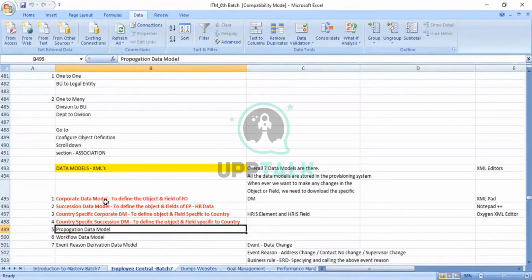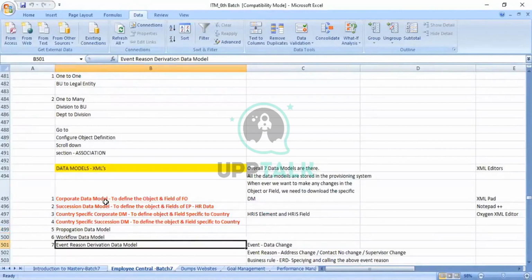Now recently, in the month of November, in the last release, SAP SuccessFactors' last release happened in 2H 2022. In that release, they decided to deprecate, meaning totally delete, the event reason derivation data model from the provisioning, because we are already maintaining the configuration in the front-end system.